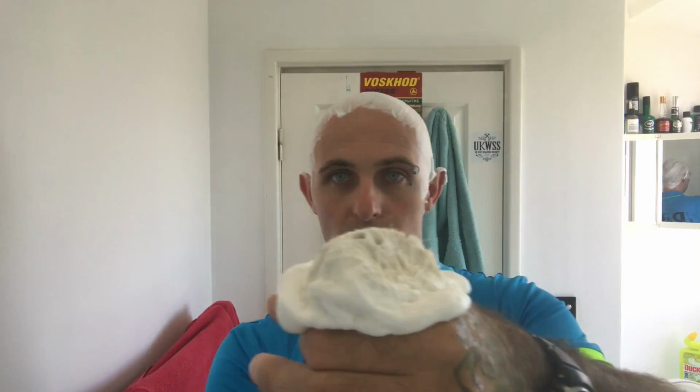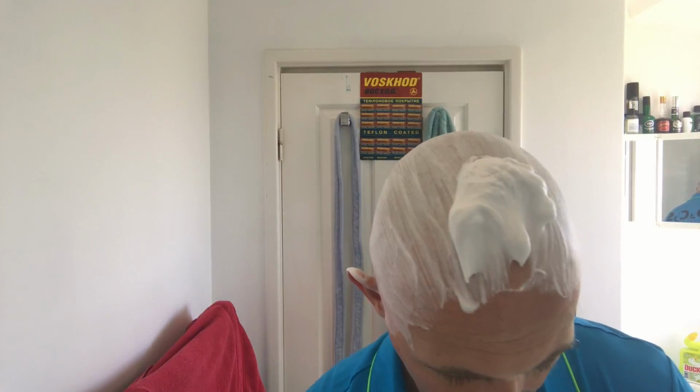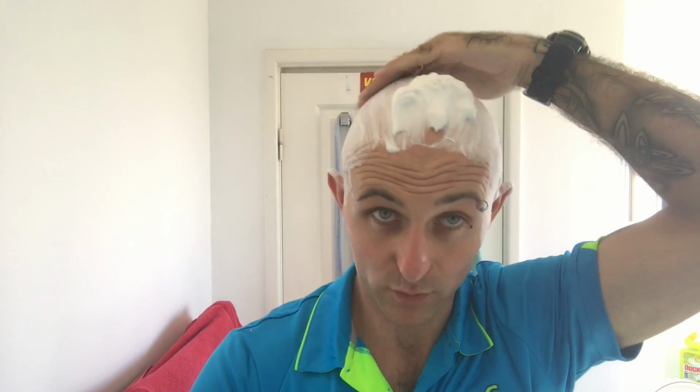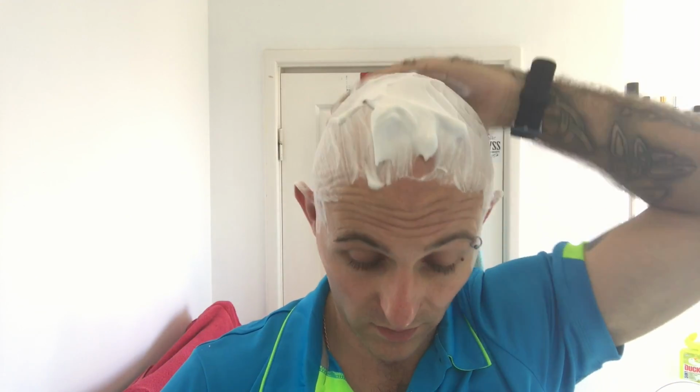Right, squeeze all the excess out of the brush. Got a stray hair there, which is one of the downsides to having a badger brush, in my opinion. And yeah, do you know what I'm going to do? I'm going to try and do the pickups on this side with the R41, and I'll try and do the pickups on the other side with the Timeless.